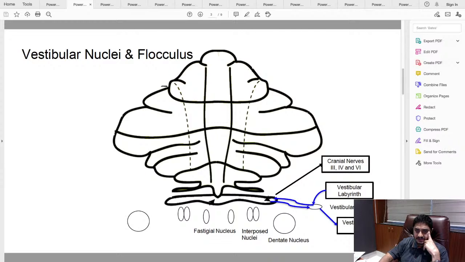So information reaching from cranial nerves 3, 4 and 6, what are these? Please check what these are. And information coming in from vestibular labyrinth is sent to the flocculonodular lobe, which then reaches the vestibular nucleus, which is the equivalent of the deep cerebellar nucleus for our case, which then sends information back to the spinal cord via the vestibulospinal tract. Note that this is a unique case of when a deep cerebellar nucleus, if the vestibular nucleus can be considered as a deep cerebellar nucleus, directly contacts the spinal cord. This is quite unusual. Why would this happen? Because there may be cases when this is needed, such as posture, balance, and retention of balance, and so on and so forth. Okay. Find out what these cranial nerves 3, 4, and 6 are. If you haven't watched the videos, I think you should watch the videos.